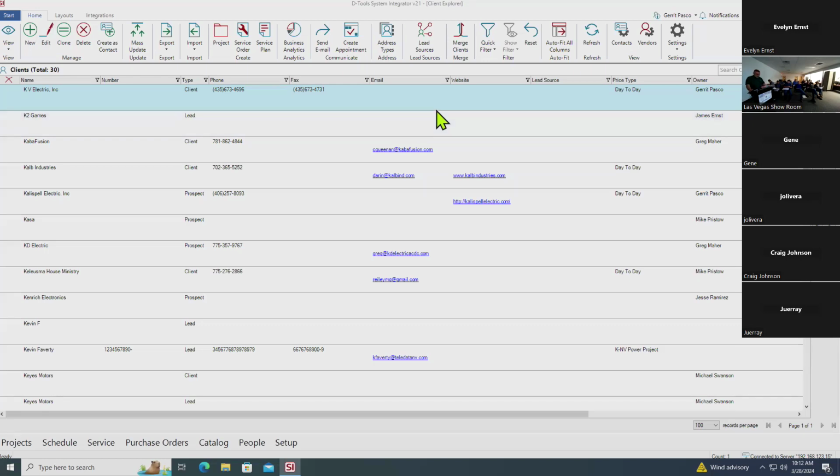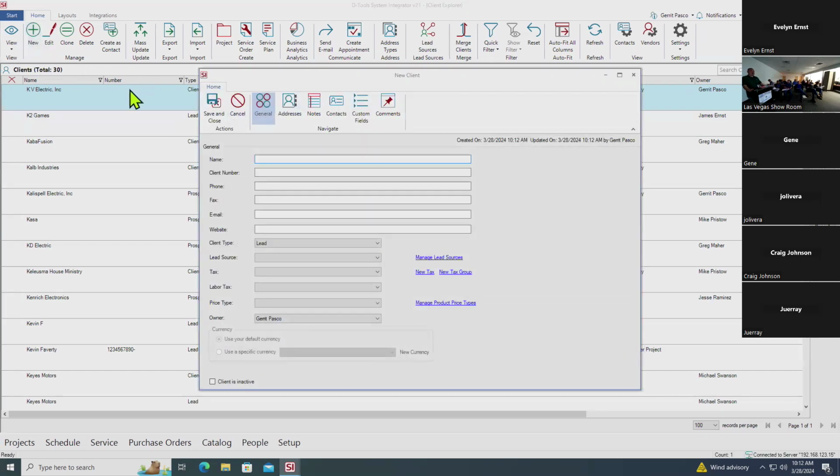Okay, thank you. So we've done the search, we can't find it, we want to create a new one, using this icon at the top left. By clicking on it, you'll open your new client database here. Step 1, new projects. Everything is pretty much self-explanatory.